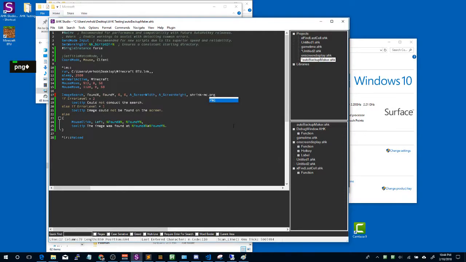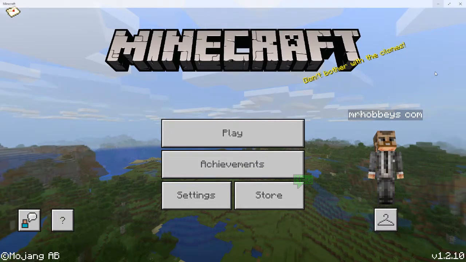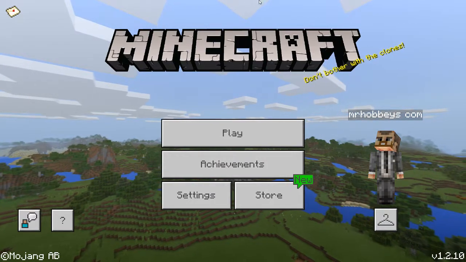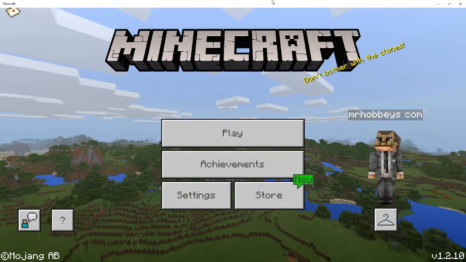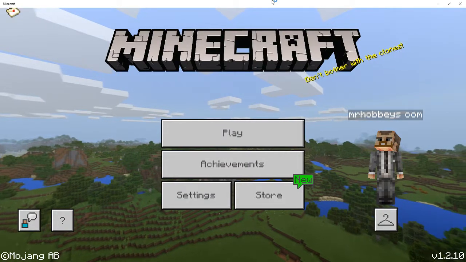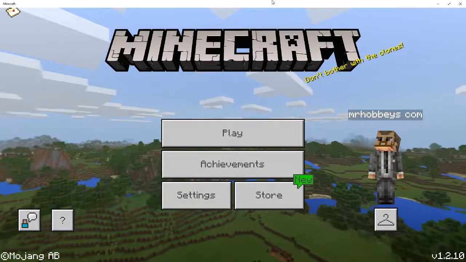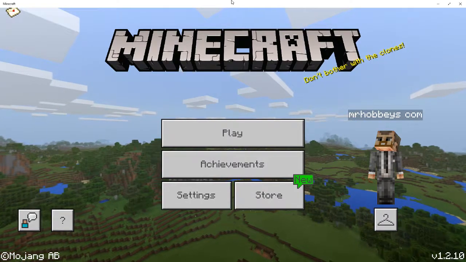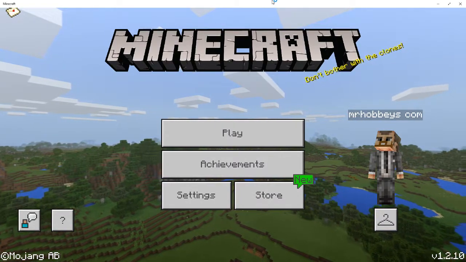I don't think it is. Control-Alt-M. Actually, Control-Alt-R. Control-Alt-M. And you can see our mouse moving.